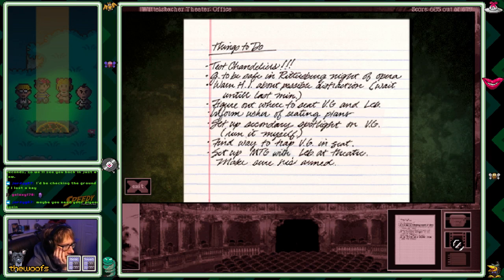Grace. Grace Nakamura, what do we need to do with you here? Test chandeliers, 3 exclamation points. Gabriel to be safe in Rittersburg.